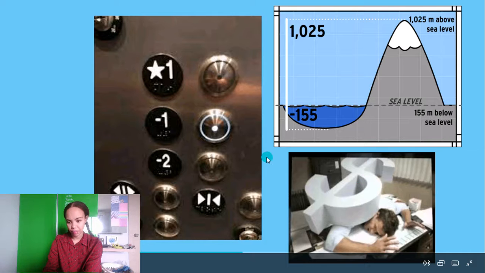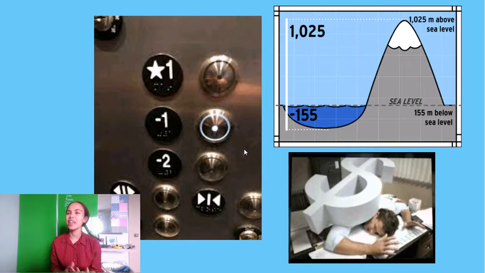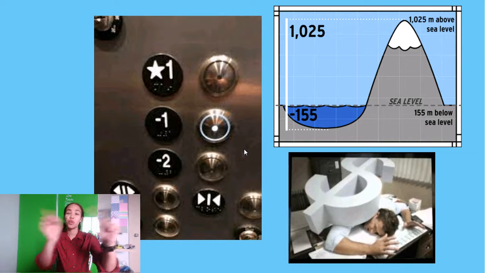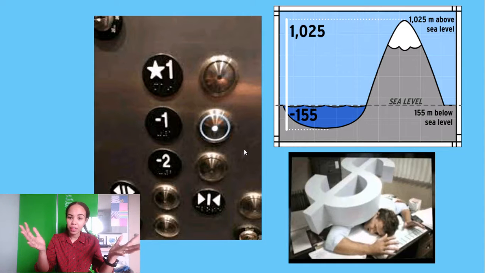Here we have a third example. We've got a guy on his table and there's a big $ sign on his back. What do you think that means? If you have lots and lots of money in the bank, you'll have a positive value. You'll have a positive number. But on the other hand, you could also have a negative amount. You could have a minus amount in your bank balance. Why do you think that is? Maybe you've spent way too much and now you owe money to somebody else. You have to pay someone else. That would mean that your bank balance would be a negative value. I hope everyone is happy with that. I've got 3 examples for you.